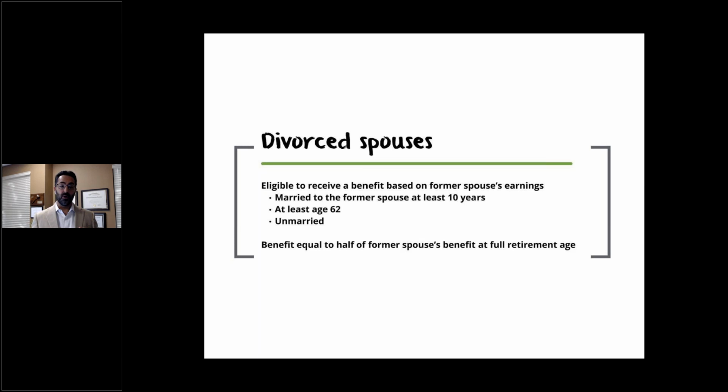They can receive benefits based upon their ex-spouse's earnings. So the ex-spouse does not need to be collecting or triggering the benefit at full retirement age. If you remember, if you're married and collecting a spousal benefit, the spouse that has the earnings record has to activate their benefit before the spouse can receive the benefit. In divorce cases, it does not matter if the ex-spouse triggers the benefit or not. The other spouse can start the benefit as early as age 62.